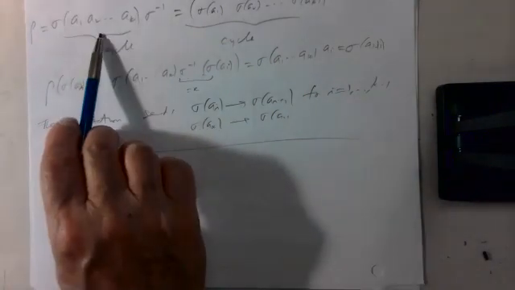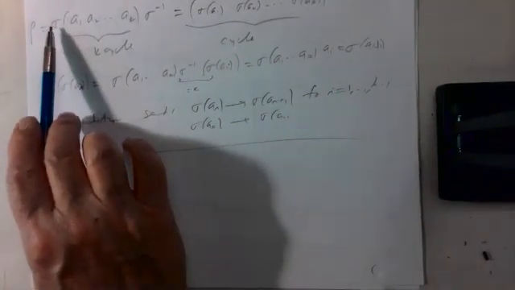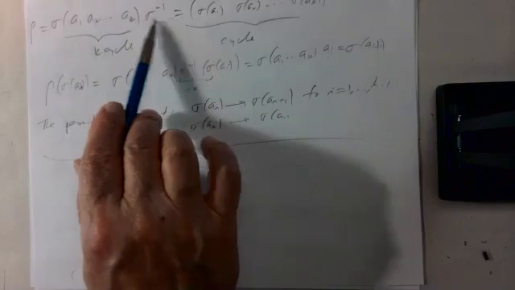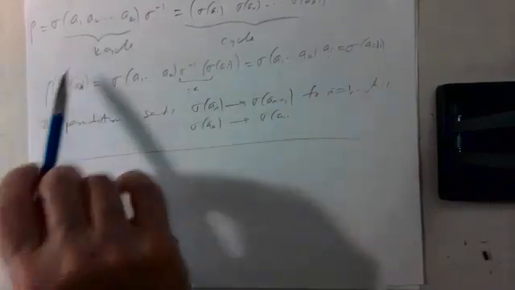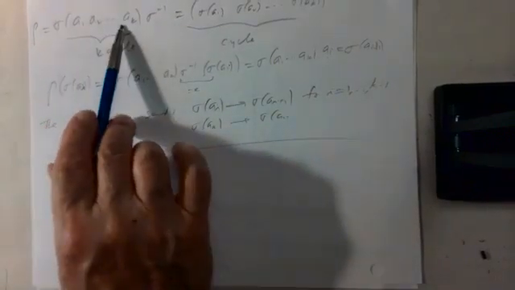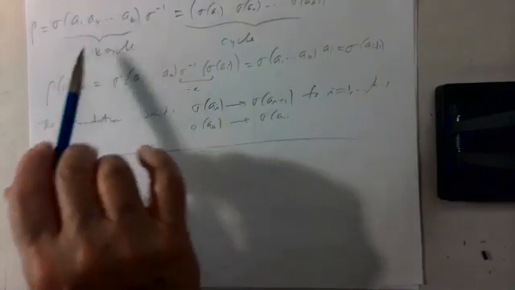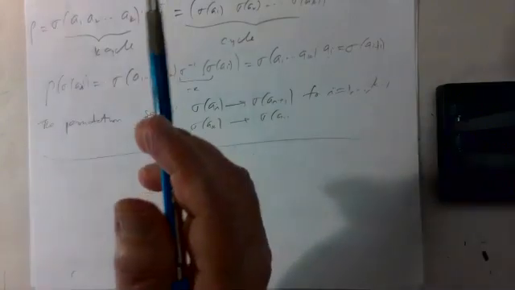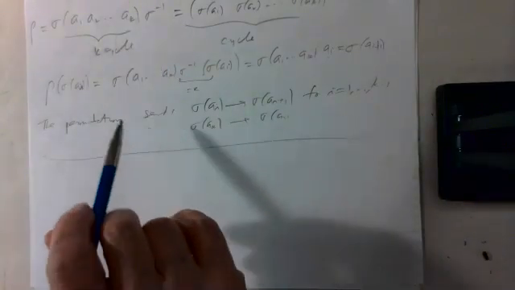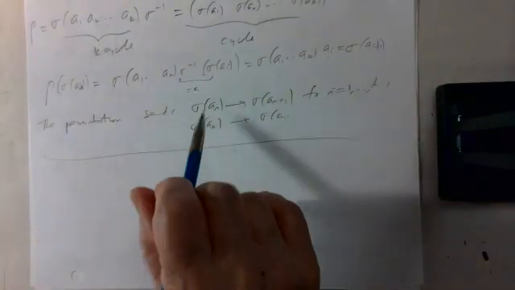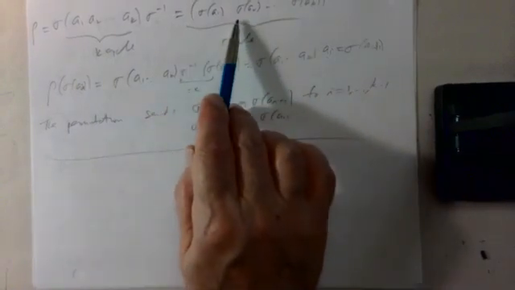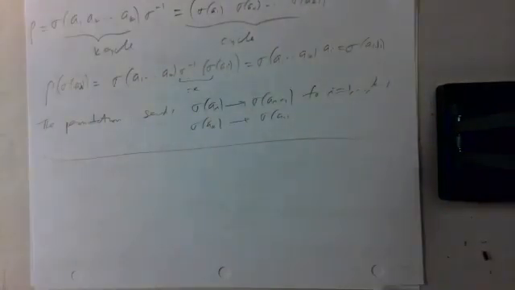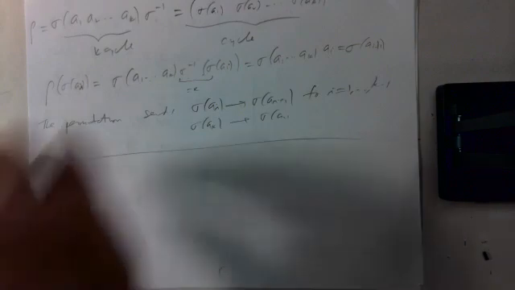You have a k-cycle, and you multiply it on the left by sigma and the right by sigma inverse. That's called conjugation. You conjugate this k-cycle by the permutation sigma. And this sends this k-cycle to another k-cycle, namely the k-cycle that sends sigma A1 to sigma A2, sigma A2 to sigma A3, and so forth. That's what it is.